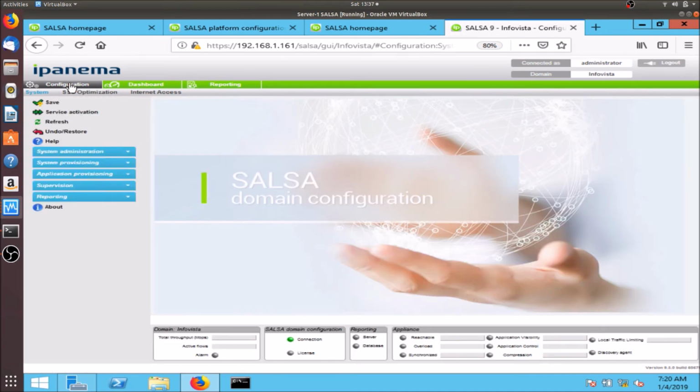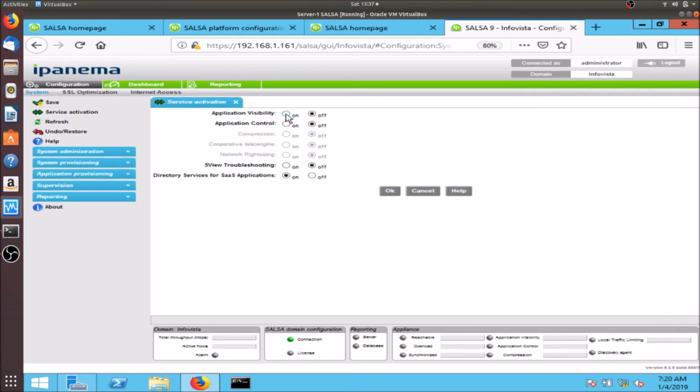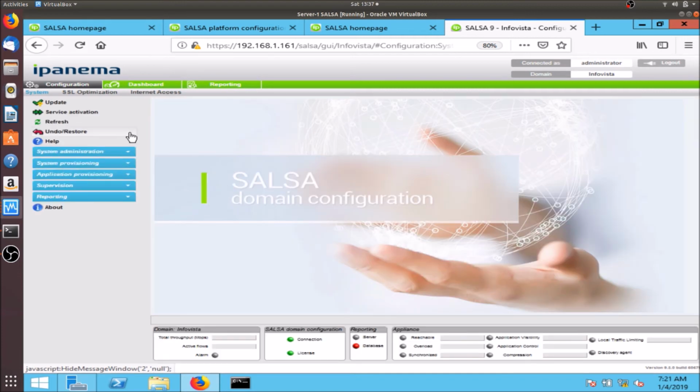So to activate and test the reporting piece, I need to activate the visibility service over here for the whole domain. So yes, and we are going to wait for the server.